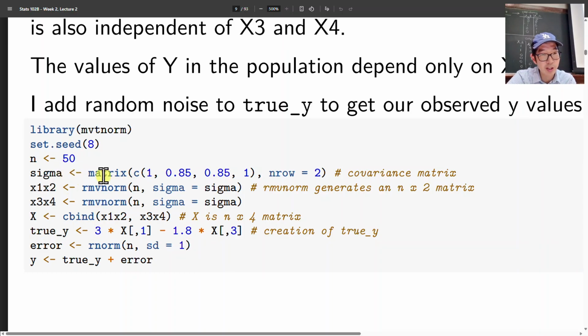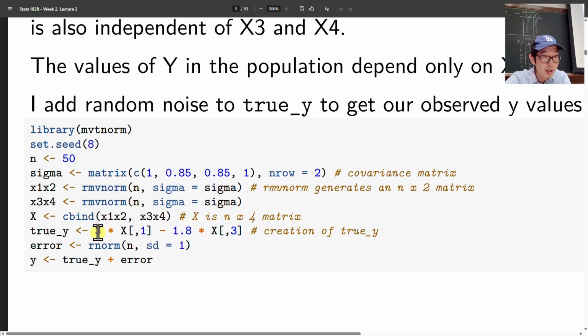In my data generation, I'm using random multivariate normal to generate correlated values between X1 and X2 and X3 and X4, and then I combine them together into an X matrix.